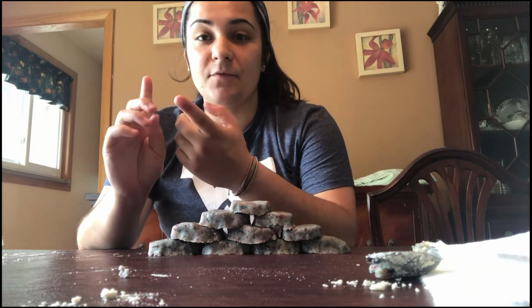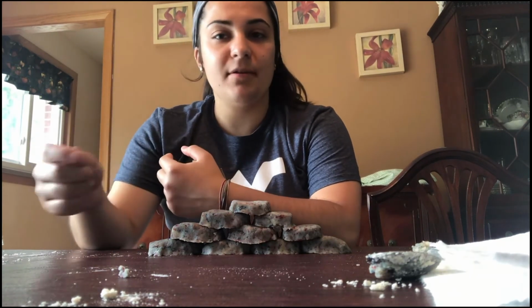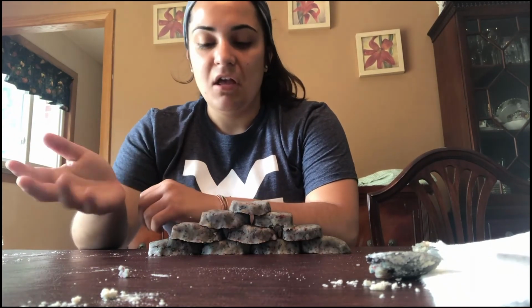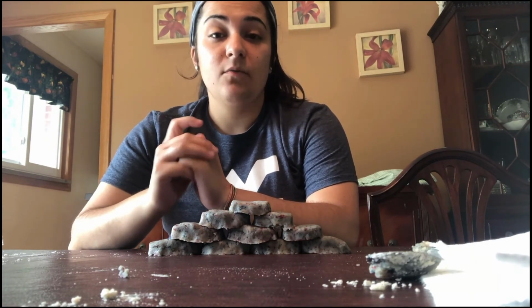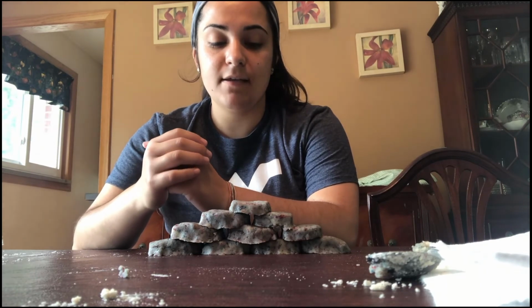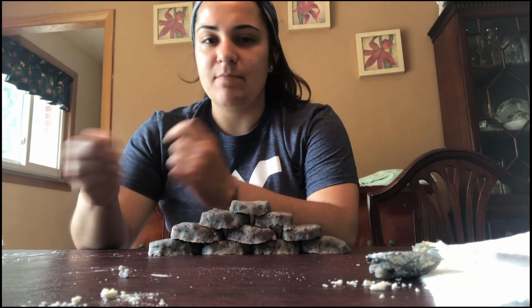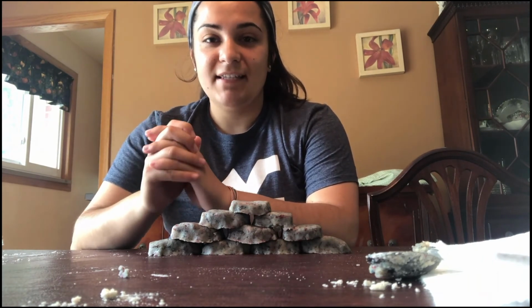So just a couple of tips. Remember, if your moon sand looks too dry, just keep adding baby oil. It's not anything you really have to measure out. I just kept squirting it until I felt like it was forming some type of sand. If it becomes too wet, just sprinkle a little bit more flour in there and you should be good. Nothing really to measure in the end. You can measure it to start out with, but just keep adding as you go. And that is all I have for you guys today.